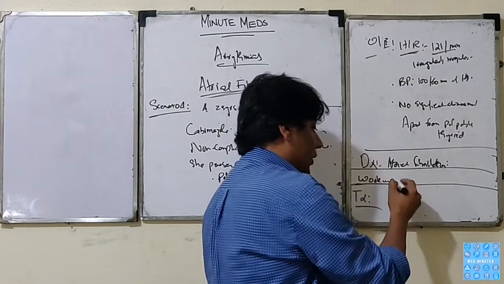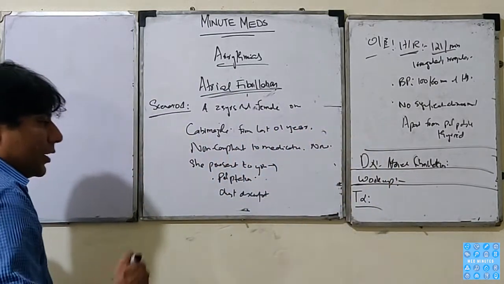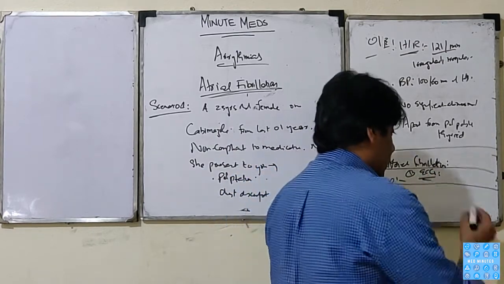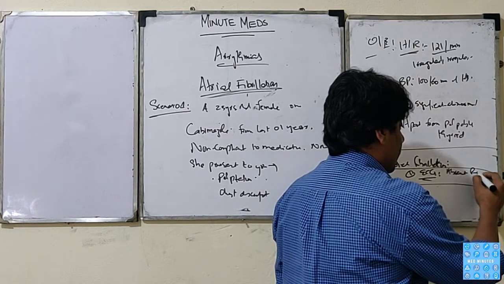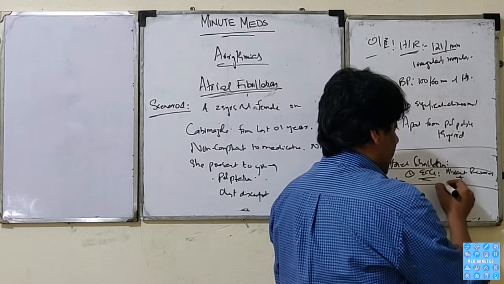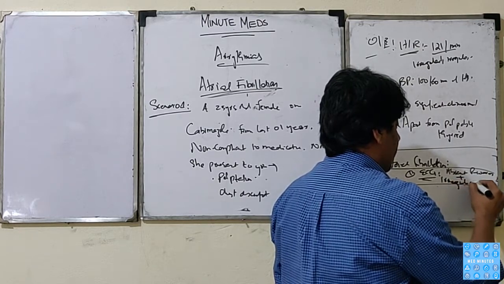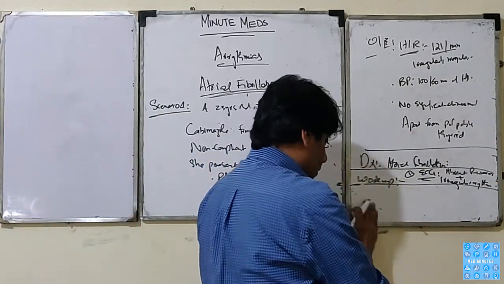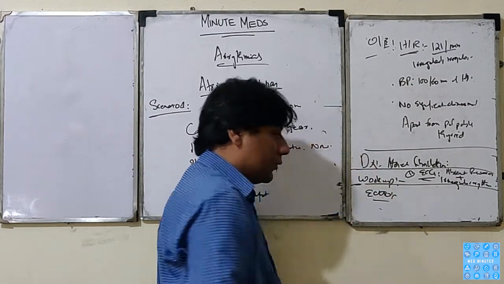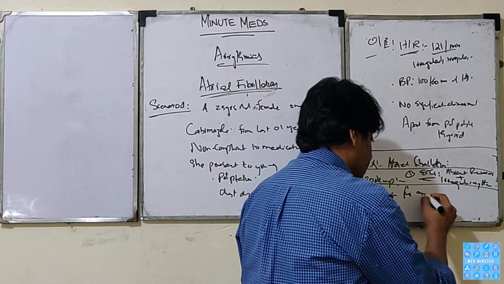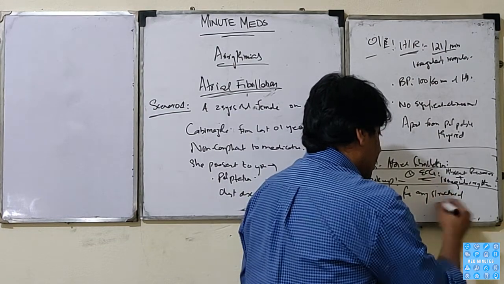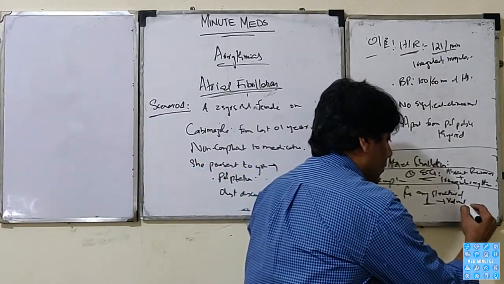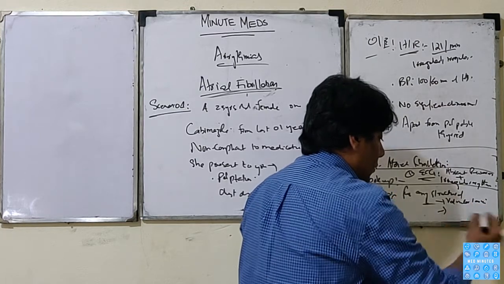Now, how would we confirm the atrial fibrillation? For diagnosis, first get an ECG. What would the ECG show? The absent P waves, and it would have an irregular rhythm. What else can we do in this case? We'll go for echocardiography. For what? For any structural heart disease. A young patient of 23 years. What structural heart disease are we looking for? Any valvular lesion or cardiomyopathy.